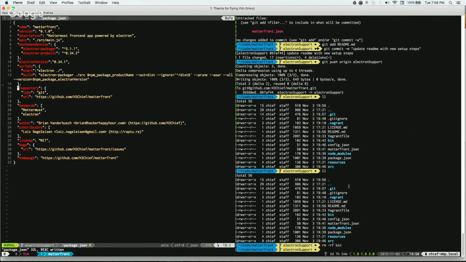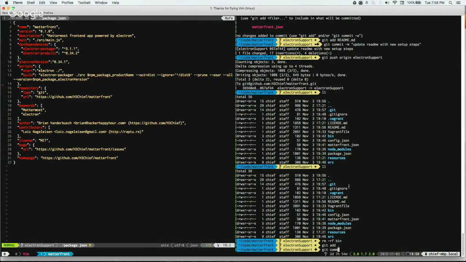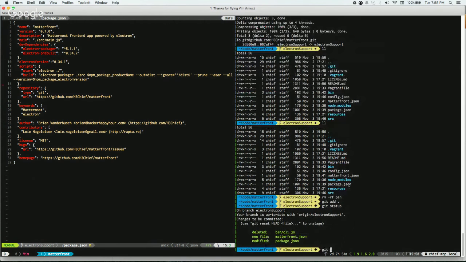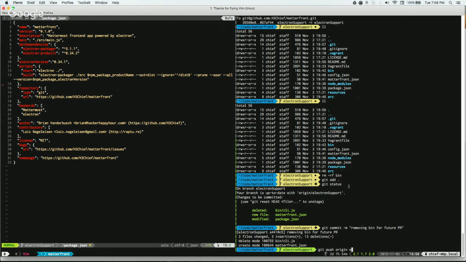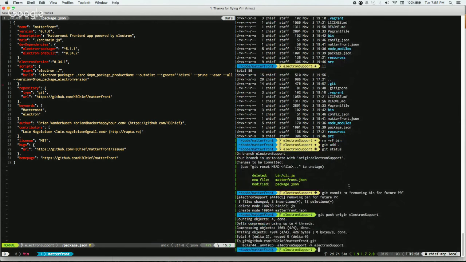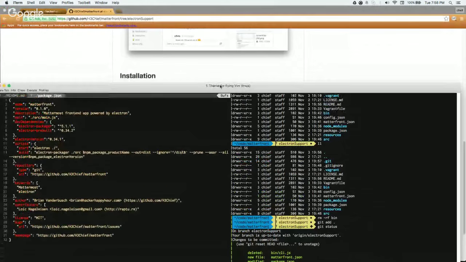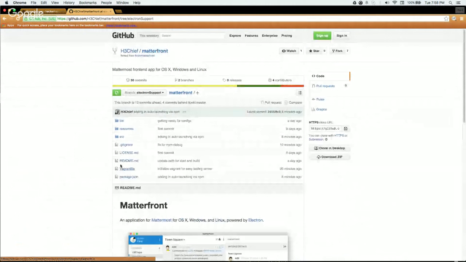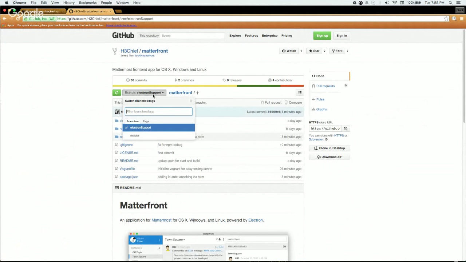Now, for this pull request, that is also going to get removed. Okay, and that will conclude this pull request.